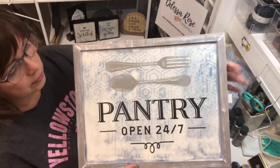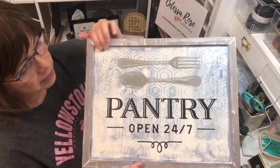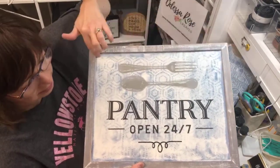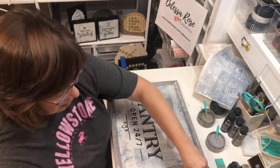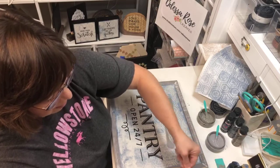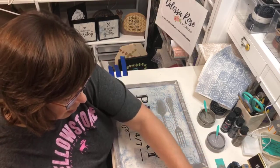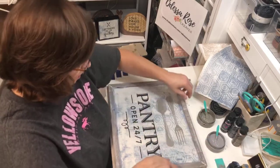Now, there it is. I'm going to grab my black Fusion Mineral paint and paint this real quick. I'll put a little painter's tape on the sign and then paint that real quick. I don't think it'll take long. We'll see what looks better. I think it will. And it'll coordinate really well with those two other little pieces we did.